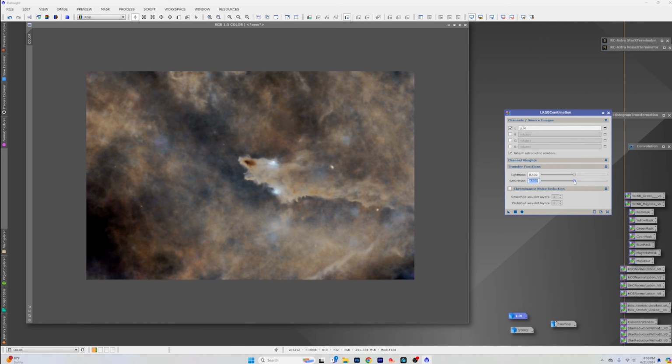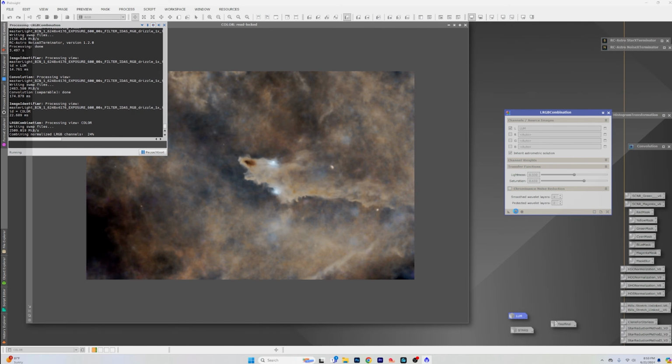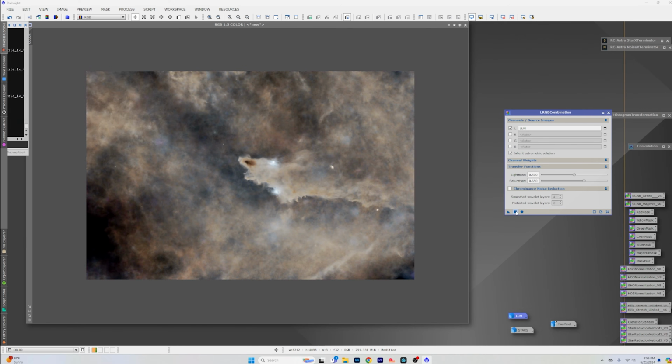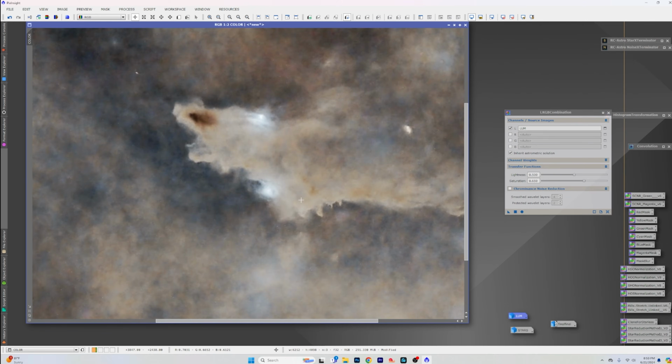We could probably increase the saturation a little bit. So let's go up to like 6.65 and let's see how that looks. What we should get now is a beautiful image that is color corrected and has all of the detail dropped back over top of it. And we shouldn't have any of that speckling or any of that kind of stuff. So that's what we're looking at right there.